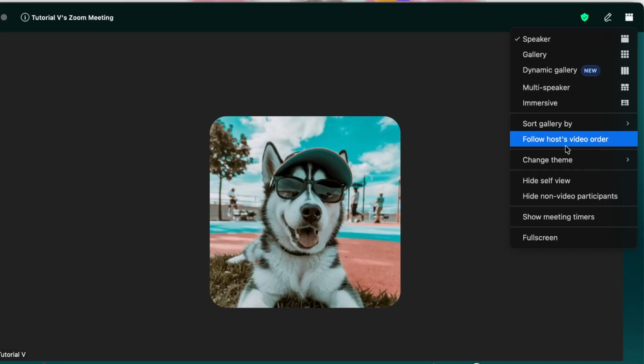When you click on Stop Incoming Video, the video feed from other participants will cease to display on your screen. You remain in the meeting, able to hear everyone perfectly, but now with less strain on your internet connection or fewer distractions visually. This feature doesn't affect other participants. They will not know that you have stopped seeing their video, and your outgoing video will not be affected. With this tool in your arsenal, managing your Zoom call experience becomes more fluid and adaptable to your needs.